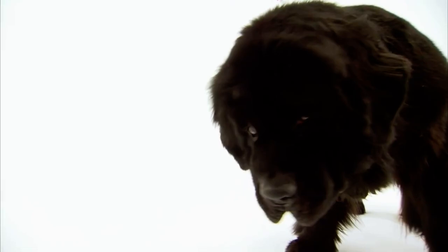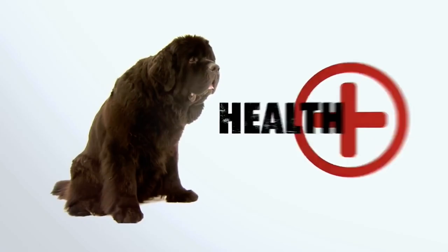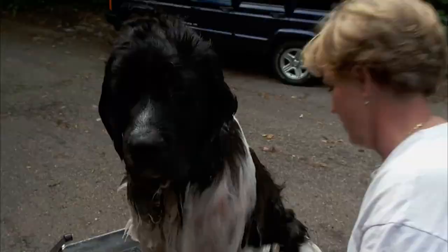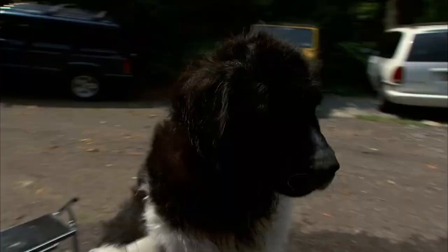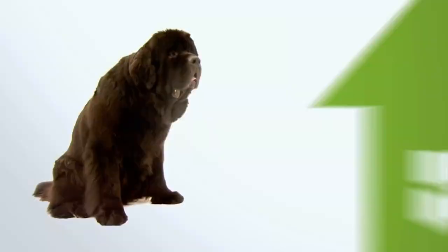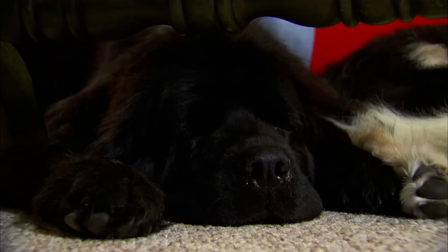But their sheer size means they're probably not for everyone. Their massive size can work against their health — you should really try to watch their weight, because orthopedic issues can occur. Grooming is a major concern; they have such thick and long fur, so you're going to have to maintain that pretty well, probably on a twice-weekly basis. Every Newfoundland drools, so you just have to be careful of that. That heavy coat can also affect them in the heat. But surprisingly, Newfies can be fairly good city dogs — they'd be okay in an apartment. They don't need a lot of exercise; they're kind of like a couch potato.